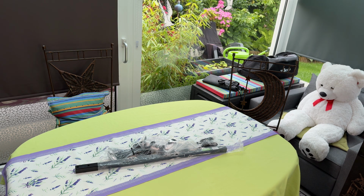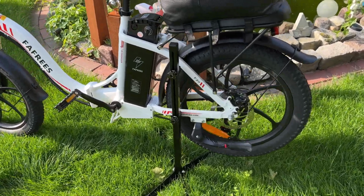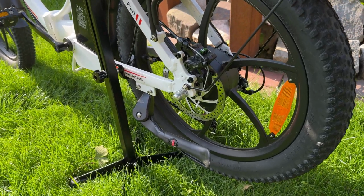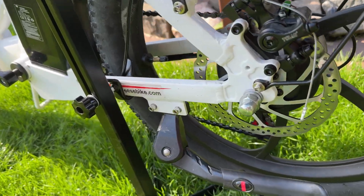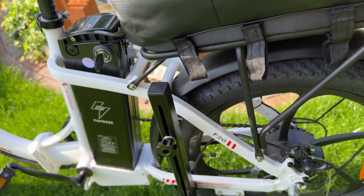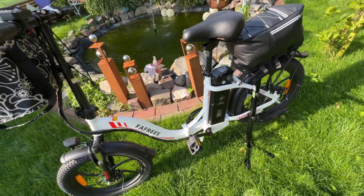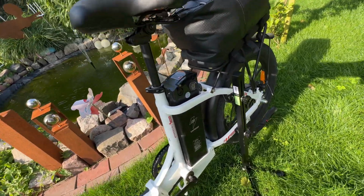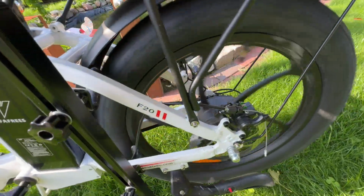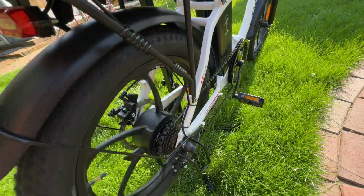Today let me introduce you to the Mimoke Adjustable Bicycle Stand with rubber hooks. It's a rubber and scratch resistant stand for your bicycle, pedelec, or other bicycle, a tool device for maintenance and for parking. The load capacity is up to 35 kilograms, so you can use it for pedelecs too.